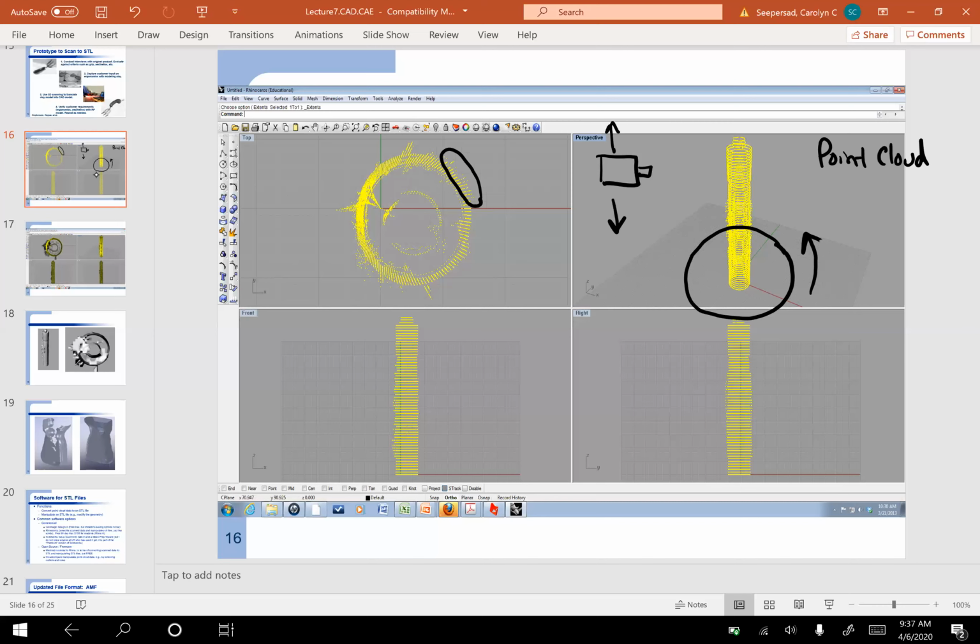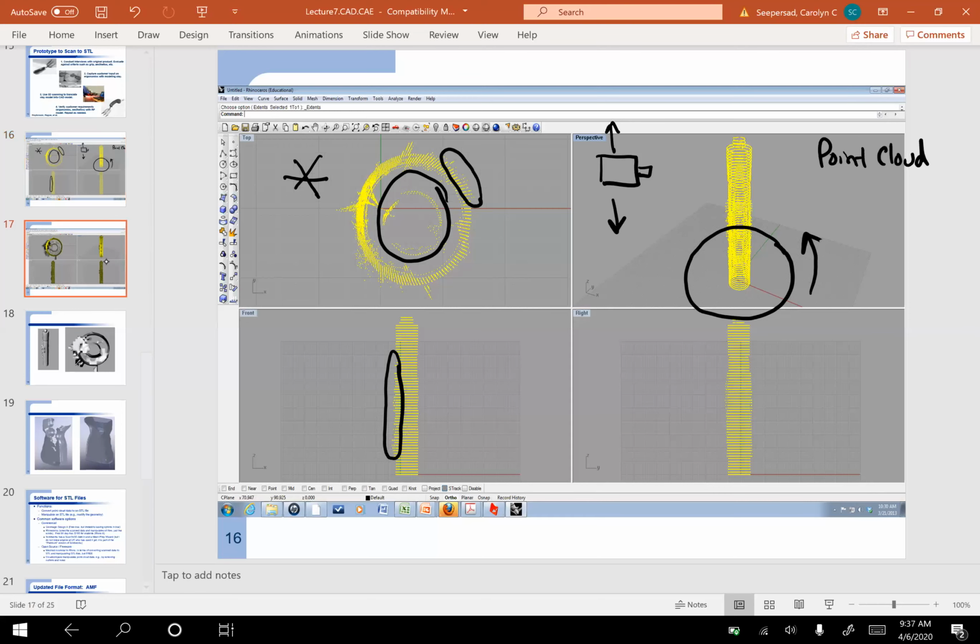So one of the things that you'll notice with these scans is that they're noisy, so they're not perfect. If you look down here, look at the side of the whiteboard marker, you can see, for example, that it's not perfectly smooth the way we would like. The other challenge is that you can only see line of sight. If we place this whiteboard marker on its rotating base and scan up and down, one of the things we can't see is, this is a view of the tip. Up here is a view of the top of the whiteboard marker. It's not possible for the laser to see what's going on in here because it's only scanning it from the side.